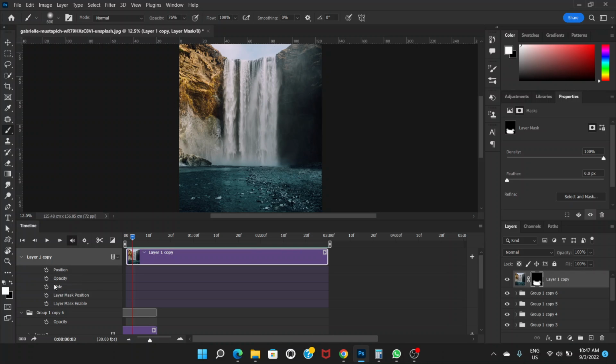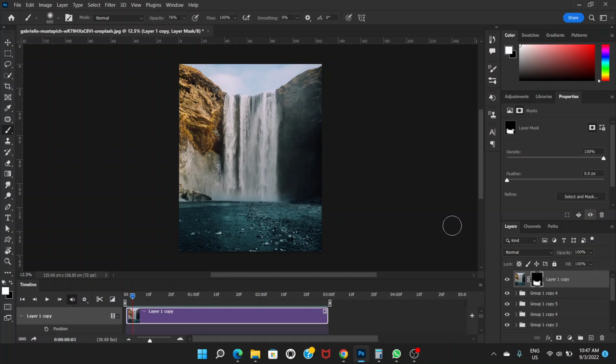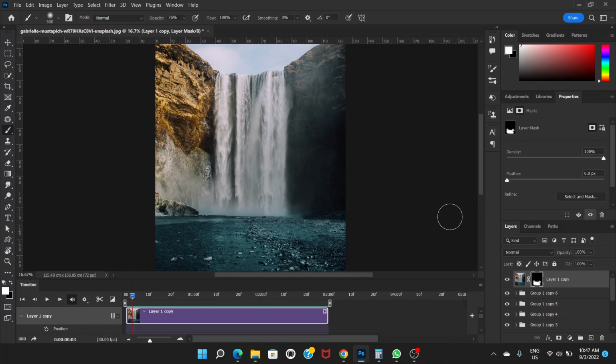Okay, and yeah, if we go down like this and zoom in and then play. Okay, so this is how we animate water in Photoshop.